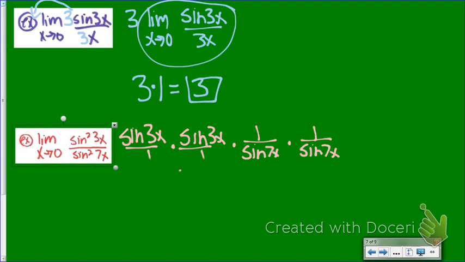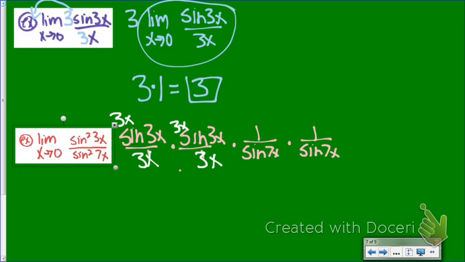So I'm going to evaluate these just like I did before. So that last step, what we did was the sine of 3x. In order to make that my special trig limit, I multiplied the bottom by 3x to match that argument. And if I multiply the bottom by 3x, I also have to multiply the top by 3x. Same thing here.